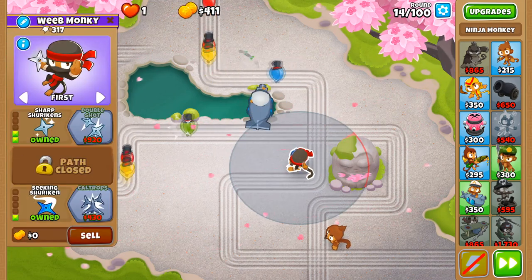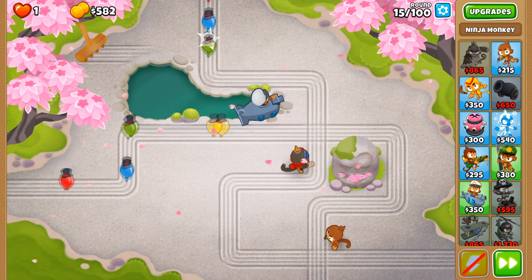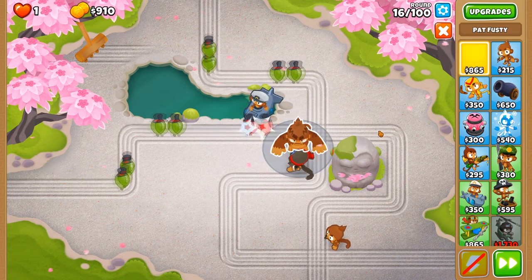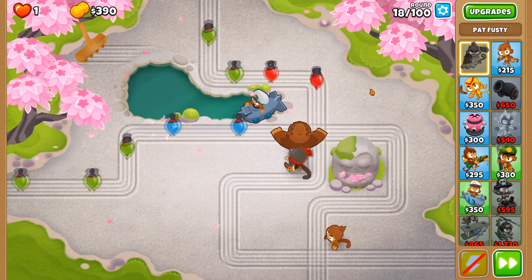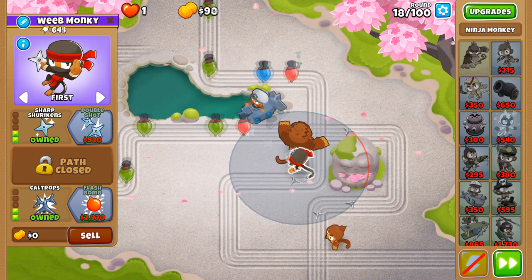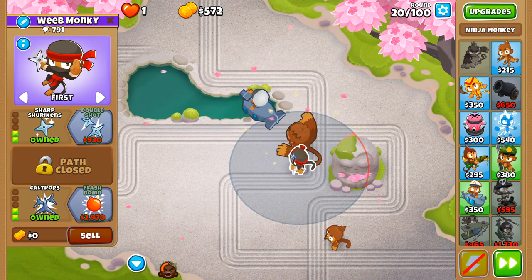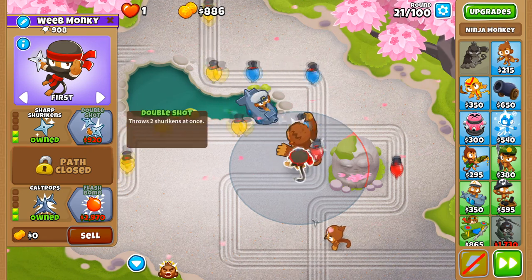So the next thing we're going to be placing is Pat, now that we've got our 201 ninja. Pat's going to go right above where the ninja is right now. Now that we got Pat, we're going to upgrade the ninja some more, so we'll get Caltrops and Double Shot. Apply Double Shot here on round 21.